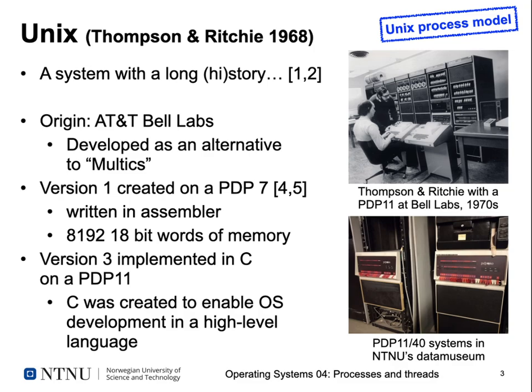The PDP-7 was very primitive, so they tried and succeeded in getting Bell Labs to buy them a bigger machine — a PDP-11. Thompson and Ritchie are seen here sitting in front of two printing terminals in the 1970s, essentially a keyboard and printer before screen terminals were common. Such machines cost upwards of $50,000 to $100,000. Once they had the PDP-11, they realized it used a completely different machine language from the PDP-7, so they thought: if we want to bring our operating system to that new machine, wouldn't it make more sense to implement it at a more abstract level than assembler?